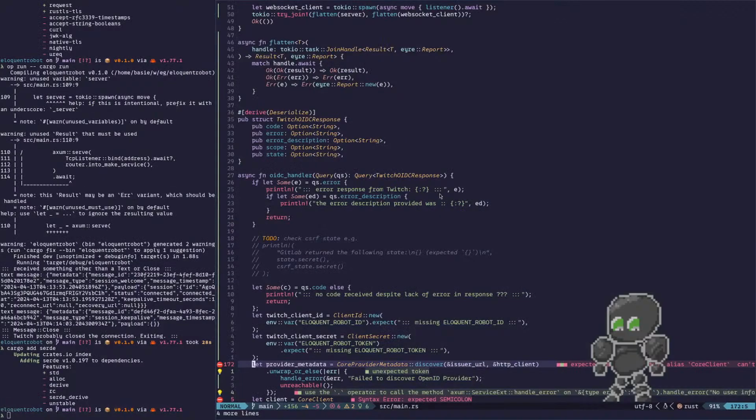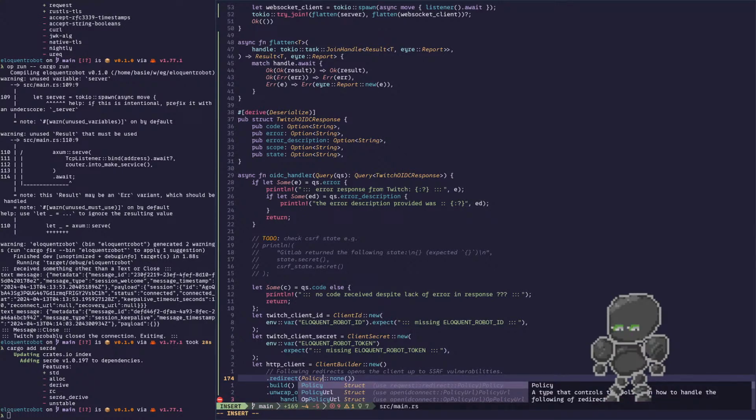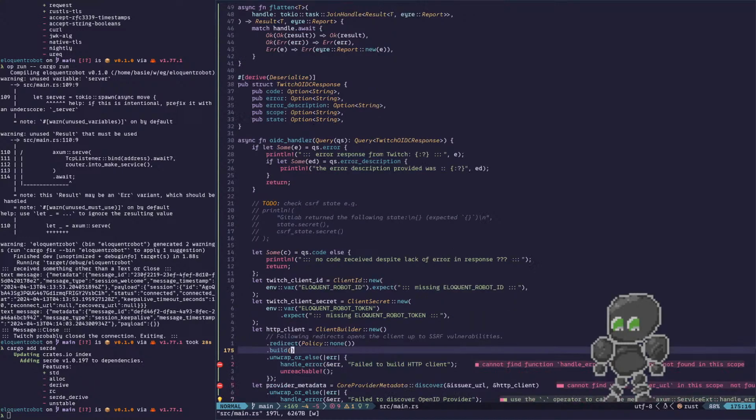And obviously we wouldn't do all this in the handler normally. So client builder new, request redirect policy none. Request redirect policy, yep.